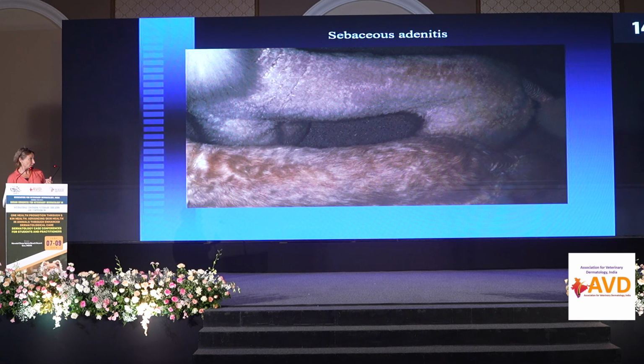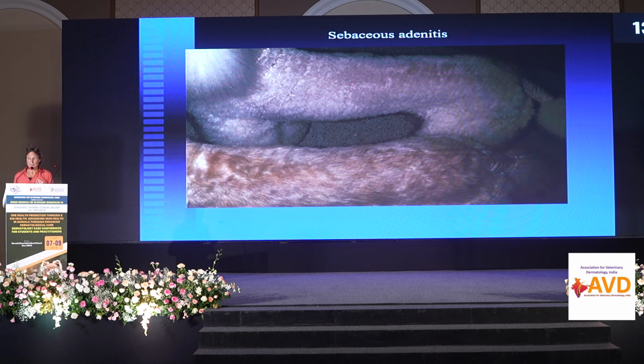So the dog on the bottom, these are siblings, the dog on the bottom has sebaceous adenitis. The first thing that happened in that dog, the hair lost its curls. So it got straight and it got darker. And that was the very first thing. And then eventually it got the crusting, the scaling, the hair loss. So if you have a poodle and they bring it to you because the hair has changed in structure and color, think about sebaceous adenitis.